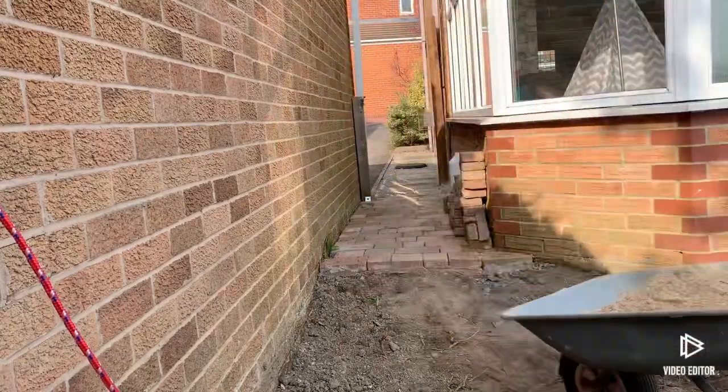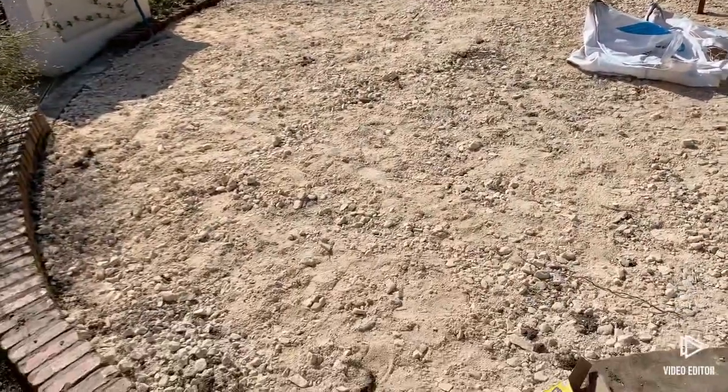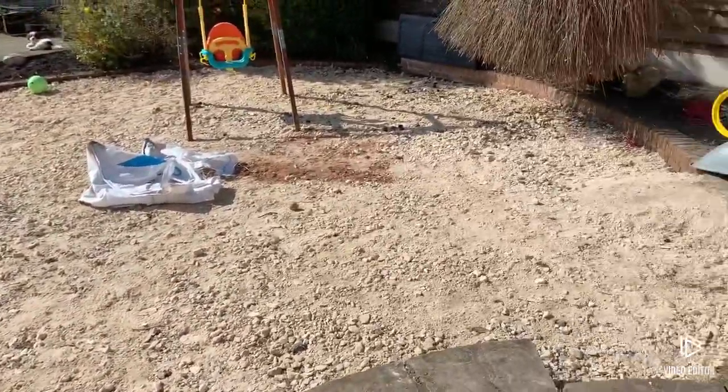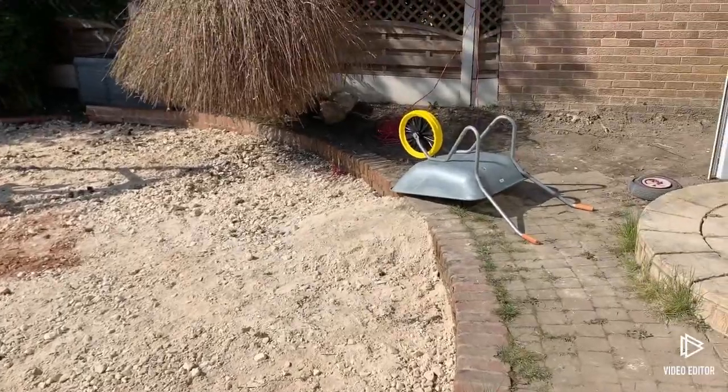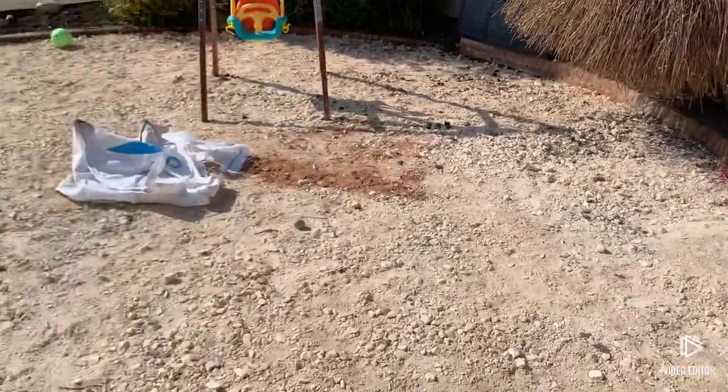As you can see, it's quite a tight gap. I've got multiple scrapes and bruises on my elbows, but it were worth it when I got the final bit round and the base was down. Rather crudely, and it still needed levelling, but time to move on.